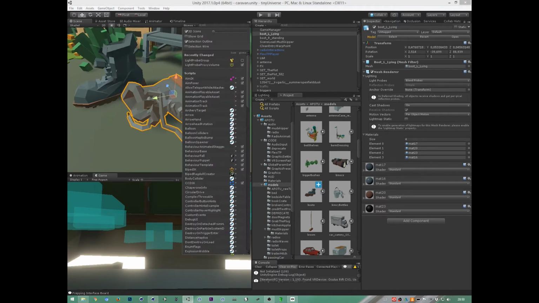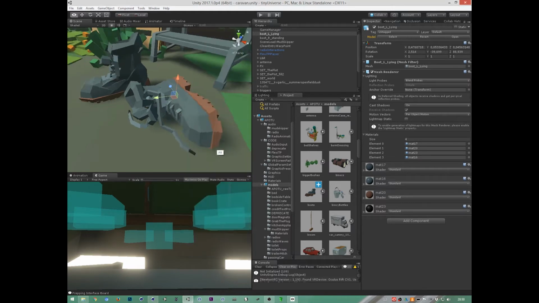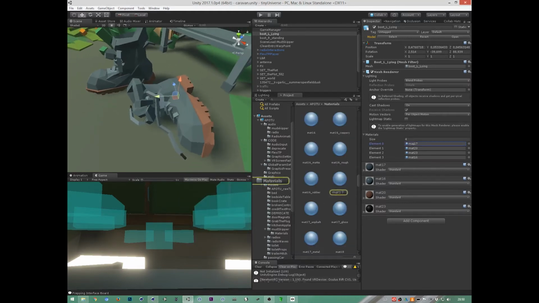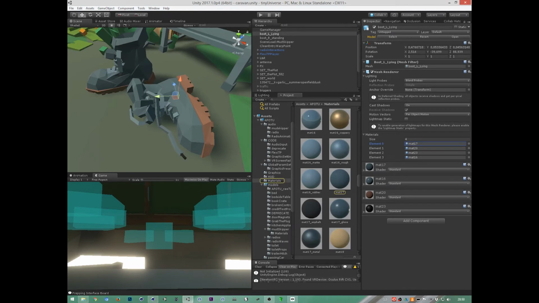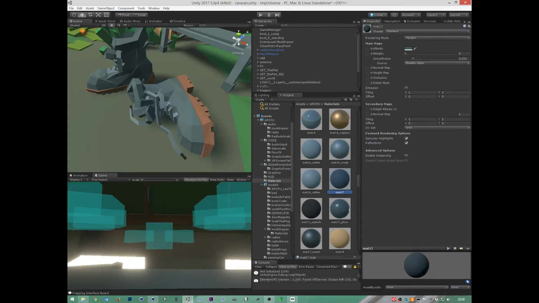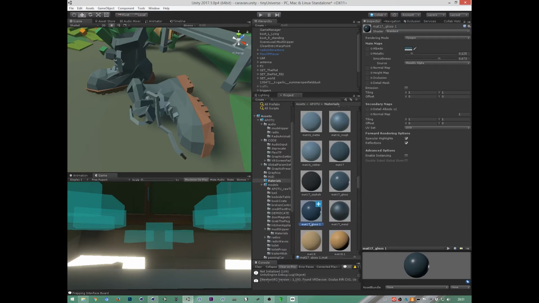Let me turn off the selection outline because it messes up the shading. Let me see, Material 17 is... what do I use this for? Let me check. Okay, that's the main body. Let's make a 17 leathery version. I'll duplicate the gloss version because then it stays close by in alphabetical order.